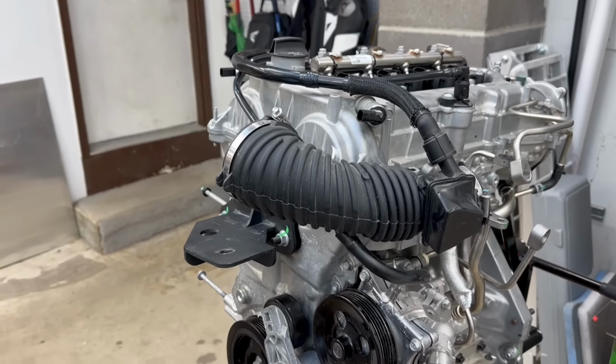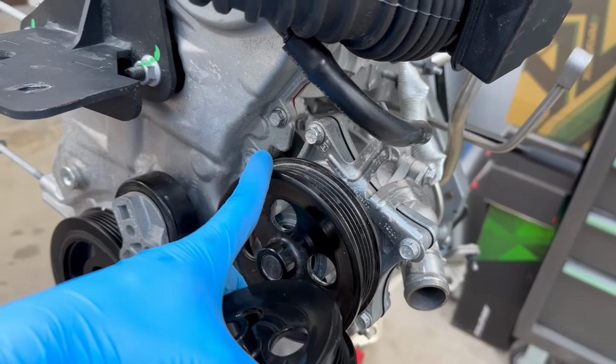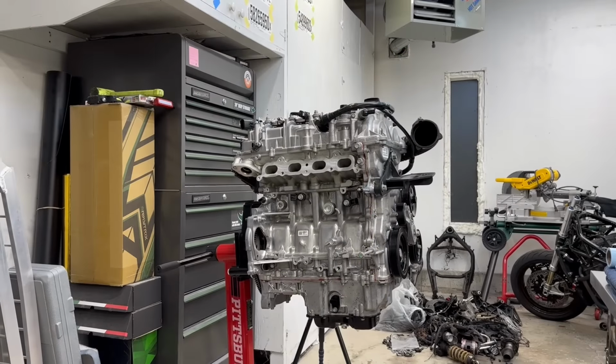Well, this is where we are stopping on the engine tonight. And we've completed everything except this water pump pulley. I need a special tool to pull this old bent one off and slap the new one on. We will catch you guys in the morning.